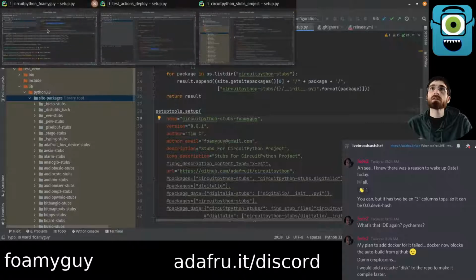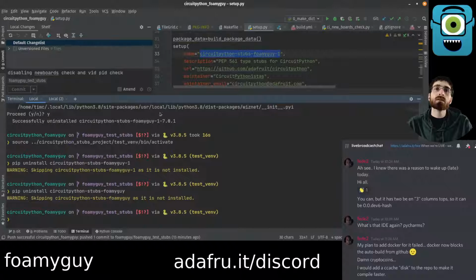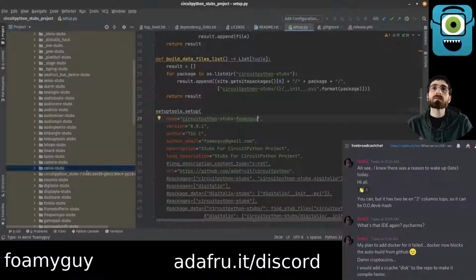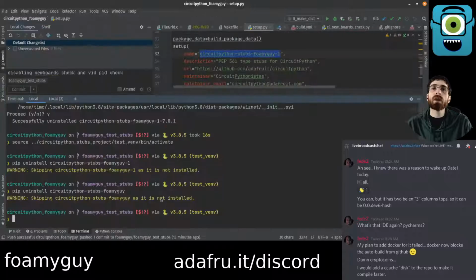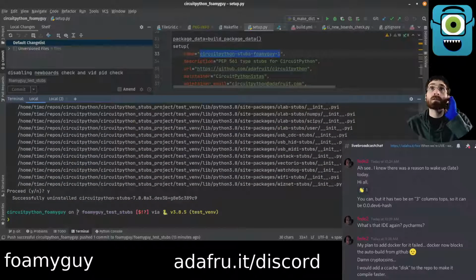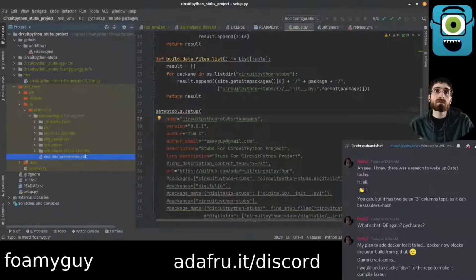Let's try that. It says that one's not installed either. CircuitPython stubs, so not foamyguy. There we go. Okay. All this stuff is gone now.